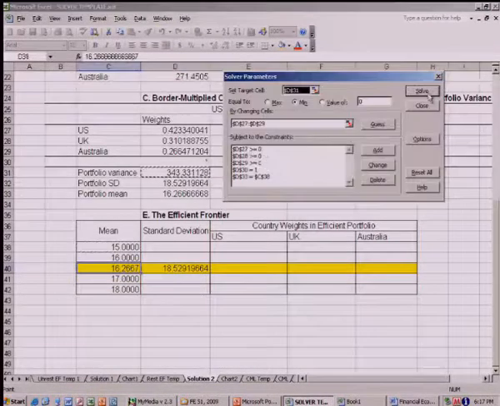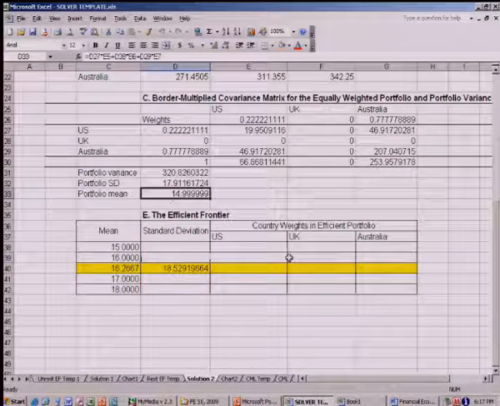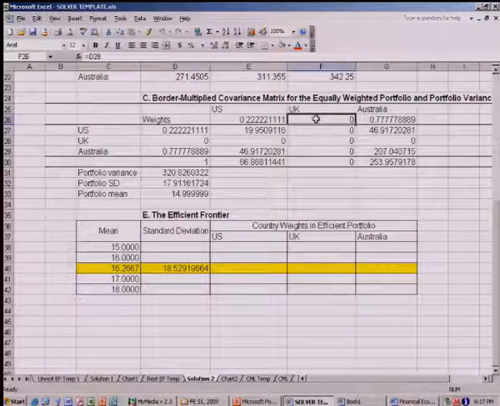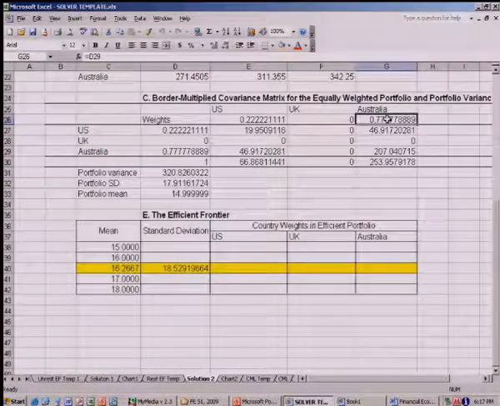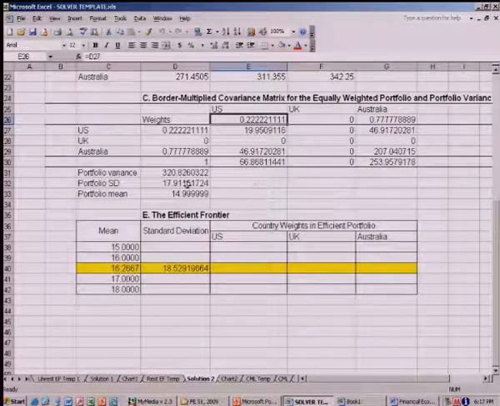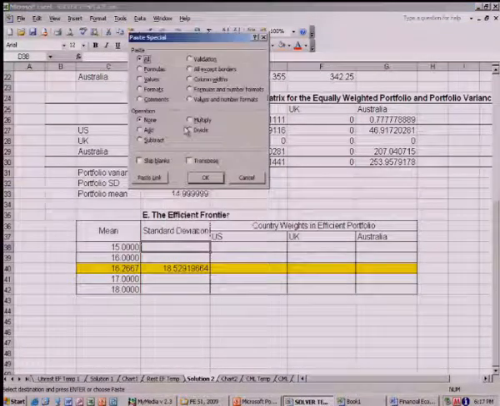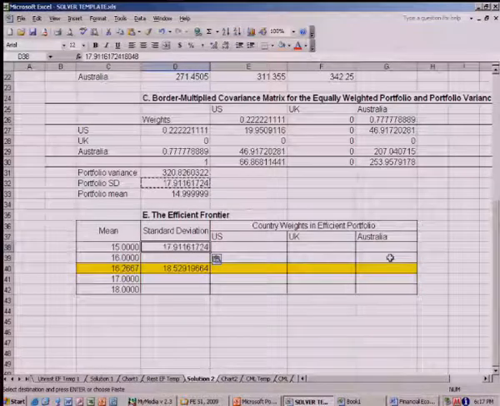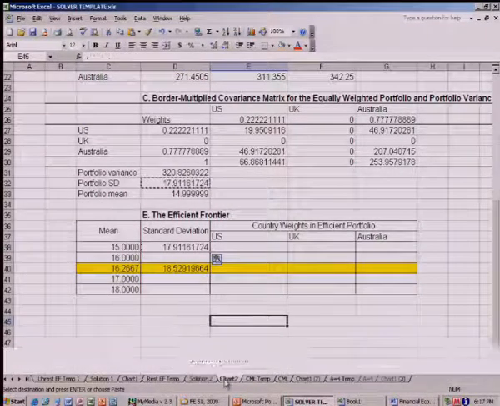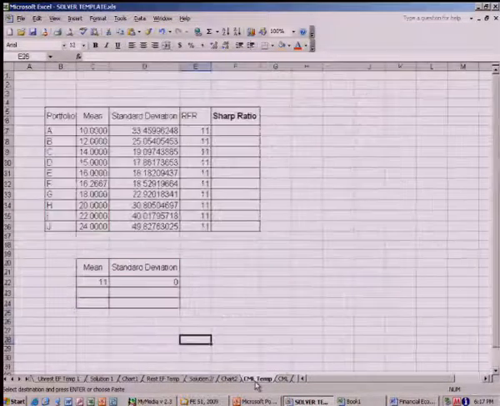Click on OK, click on Solve, keep your solver solution, and you will see now that for the 15%, you can do so by investing nothing at all in a UK asset, investing a lot more in Australian assets, and slightly, a little bit, in a US asset. And you'll do so at the level of risk of 17.9%. So copy and paste special that information in the template below. Once you have done that, then you will be able to, again, construct the chart from there.